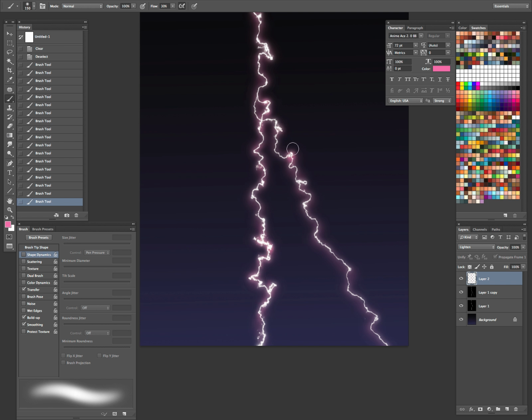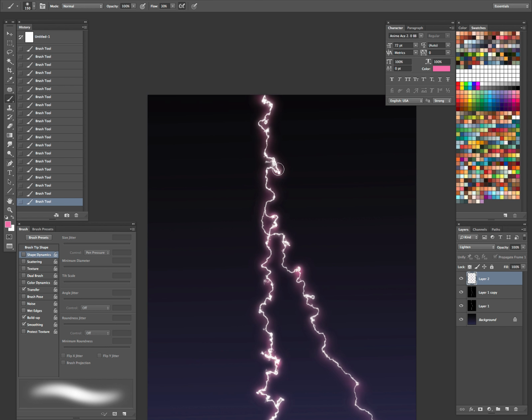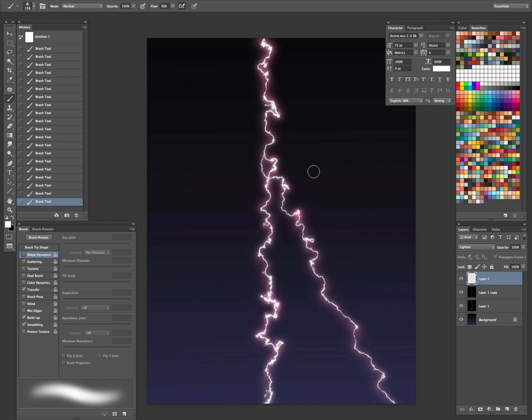Really showing it off. And then maybe go in. You can see I got a little bit of white. Again, just kind of punching up some of those glows here and there on the intense parts. We really want to see it pop.